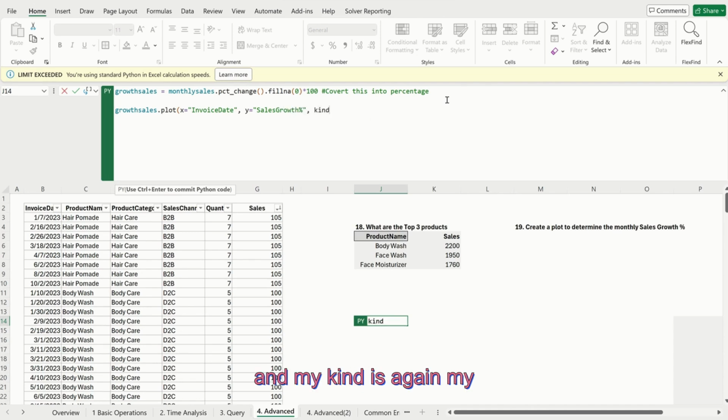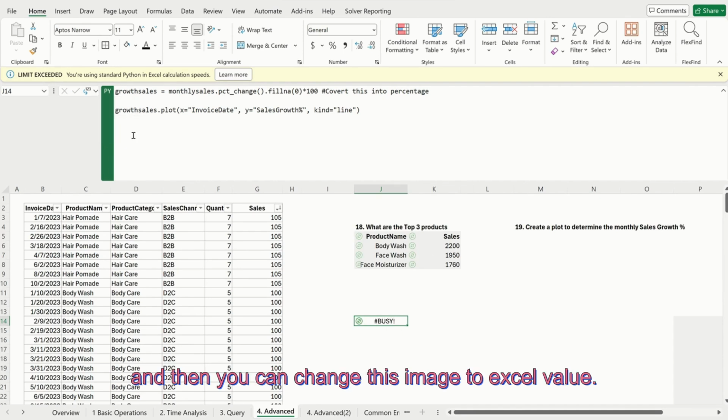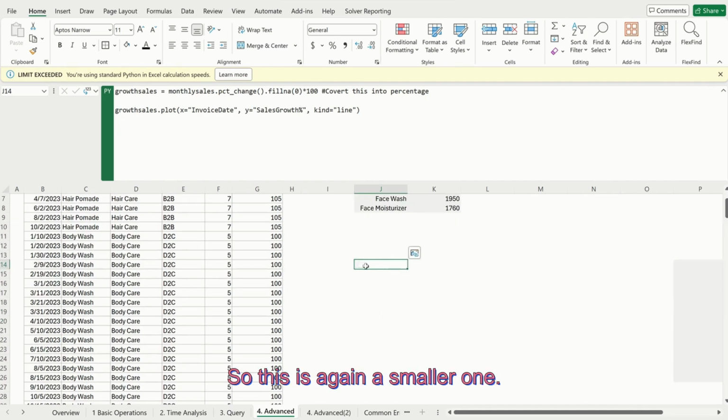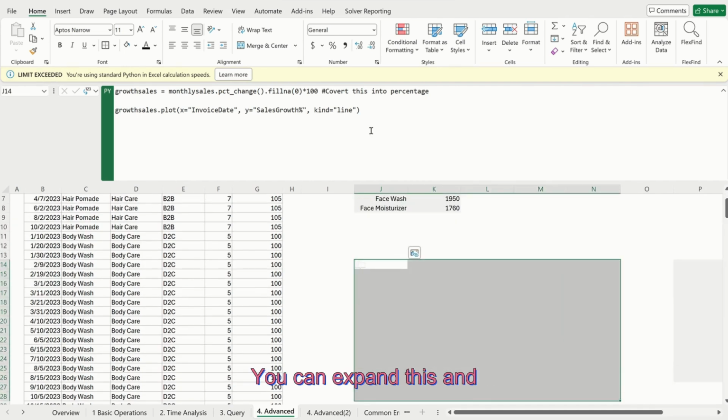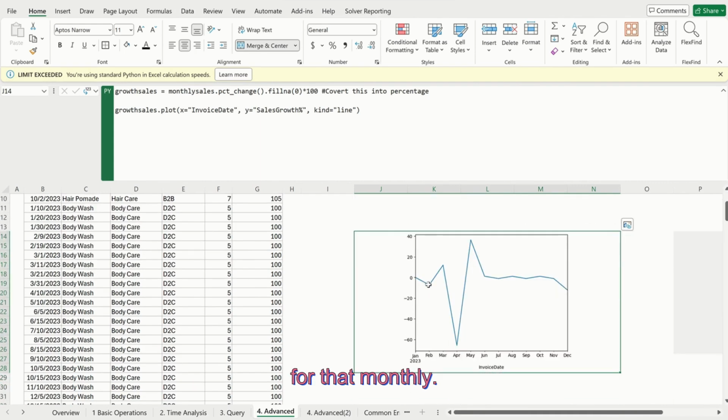And my kind is again my line. And now if you press enter, it should give me the image. And then you can change this image to Excel value. So this is again a smaller one. You can expand this and click on merge and center. So you can see this is my growth percentage for that month.